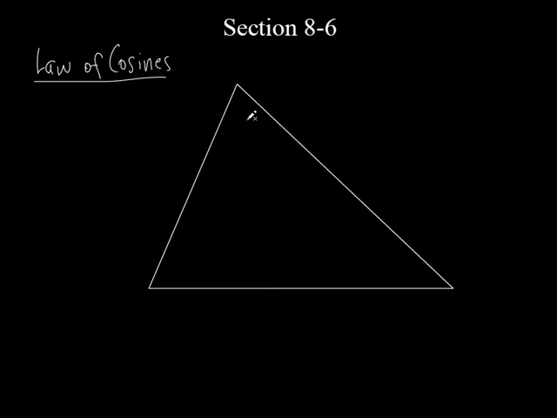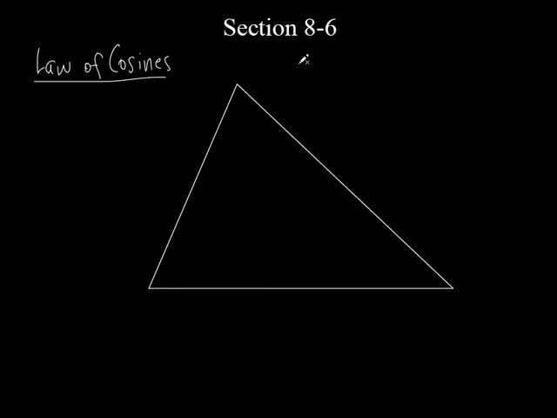So the law of sines is right here. We're going to use it with a triangle that's not a right triangle. Let's show you the formula first for the law of cosines, and then I'm just going to show you how to use it since we're a little bit low on time.